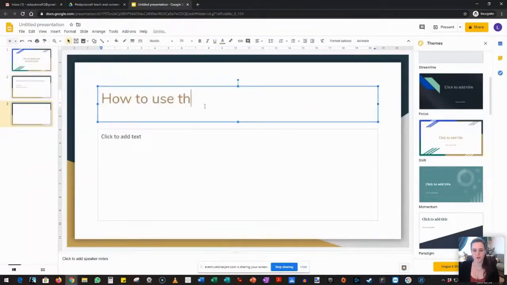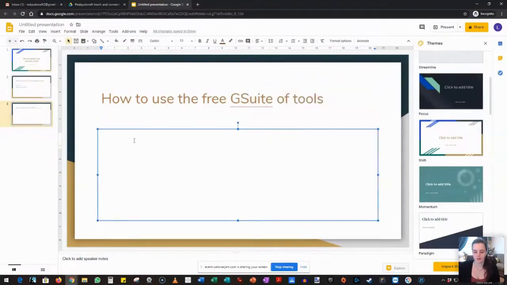How to use the free G Suite of tools. You hear people commonly refer to G Suite and they're talking about the upgraded version. Colloquially, I'll hear people talk about it and just be referring to free tools, but in general, this is what you are using, these different apps within the G Suite. Fantastic. And for instance, today we're just going to be talking about slide presentations and file sharing, downloading, and uploading.